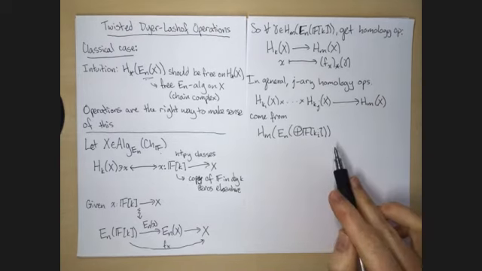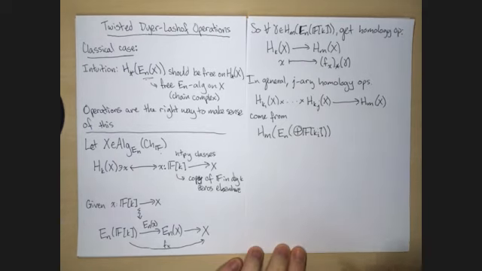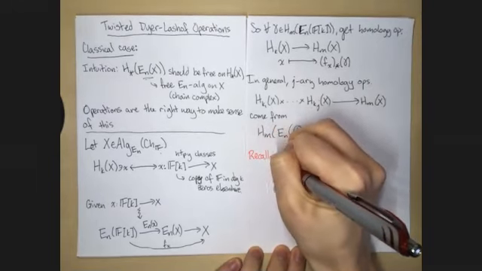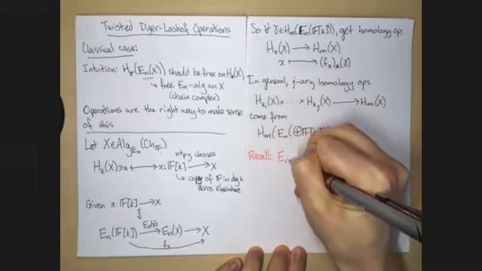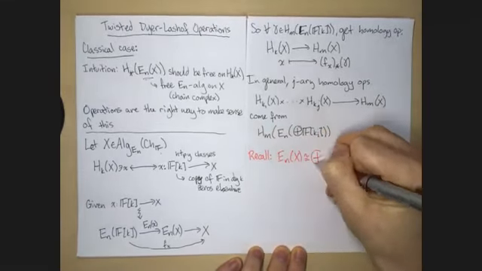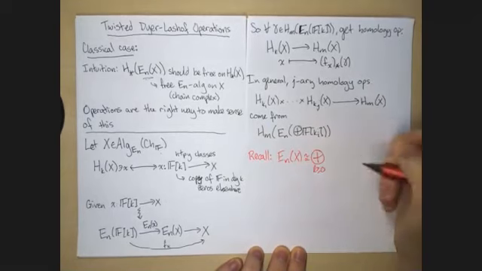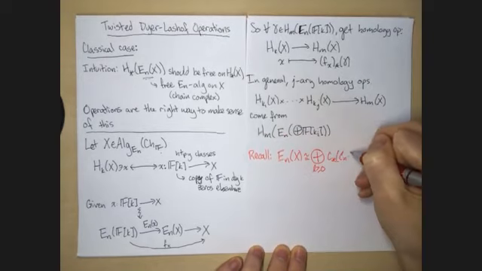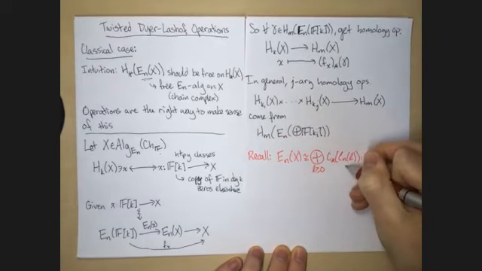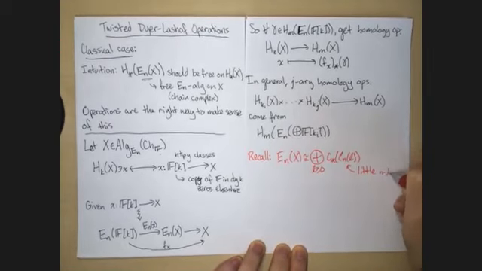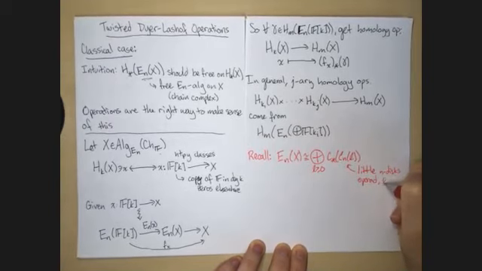But we can actually rewrite this a little bit to be a bit more specific about where operations are coming from. So I'll just make a quick little aside. If you'll recall that for any X, the free E_n algebra on X has the following model. I take the direct sum over l greater than or equal to 0 of chains on the little n-disks operad, so this is the little n-disks operad in lth arity.